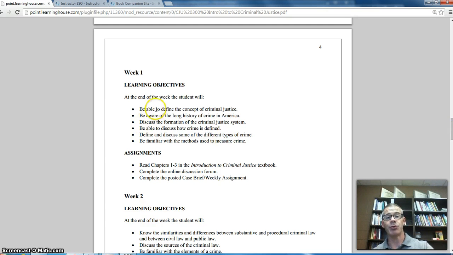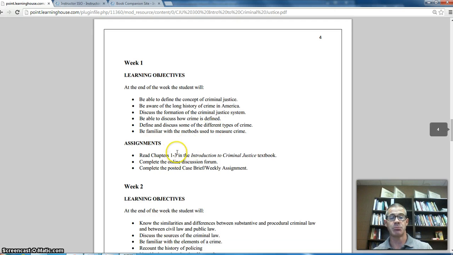And I actually pulled these learning objectives from the textbook, and in fact I was able to get access to the book companion site with Cengage, and these learning objectives actually come from some documents that they included along with the book as a supplemental folder. And so I was able to pull these learning objectives from the learning objectives assigned by the authors to chapters 1 through 3.